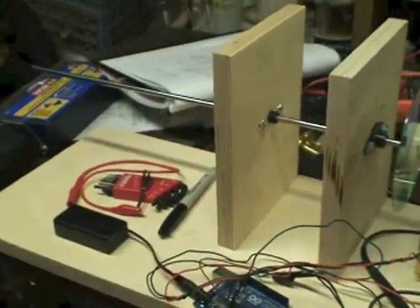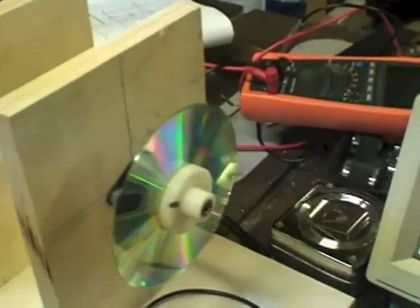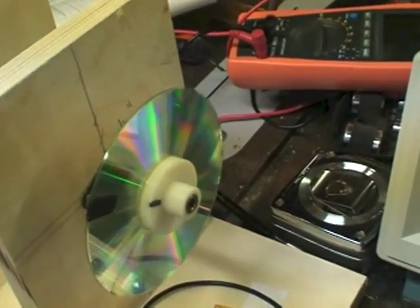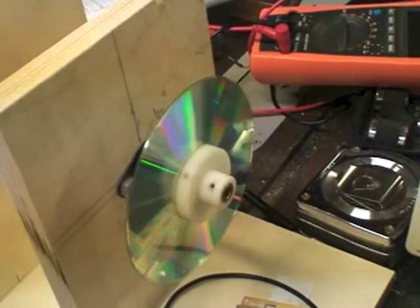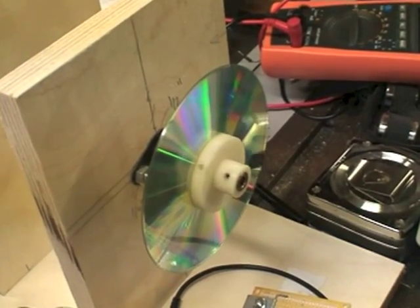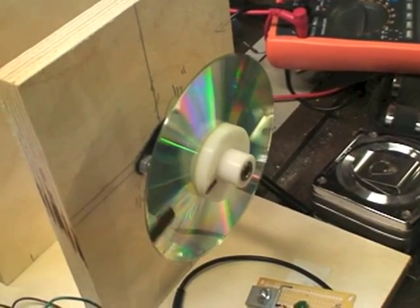This is a test rig. It's actually going to end up being the carcass of the pickup winder. What will end up happening is that this disc — just a CD mounted on a pulley with epoxy, with a black flag — you can see the flag spinning around. That will be what interrupts the tachometer and gives me the rotational speed.